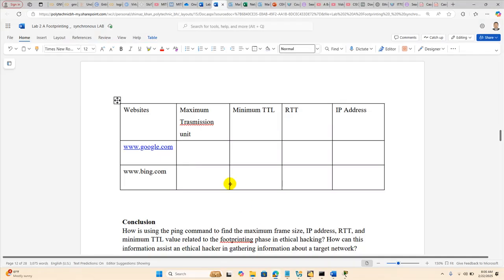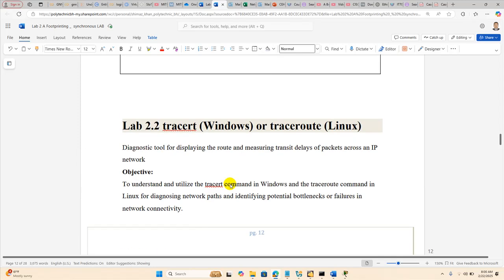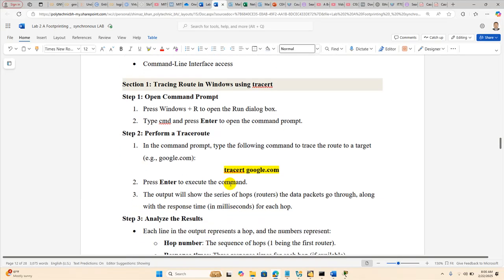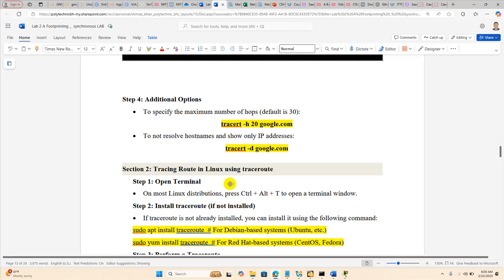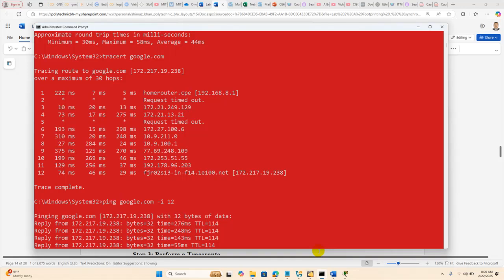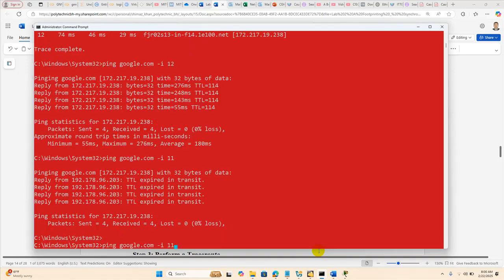Then we go to the next lab. Tracert we have finished now. And you can specify the maximum how many hops you want to check. So it's like this, I can say -h maximum.